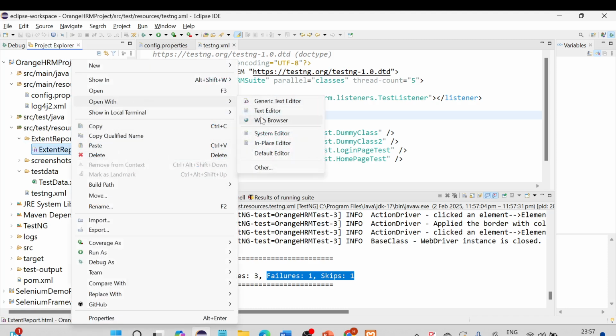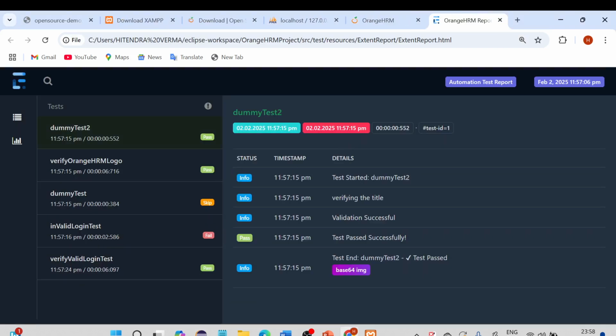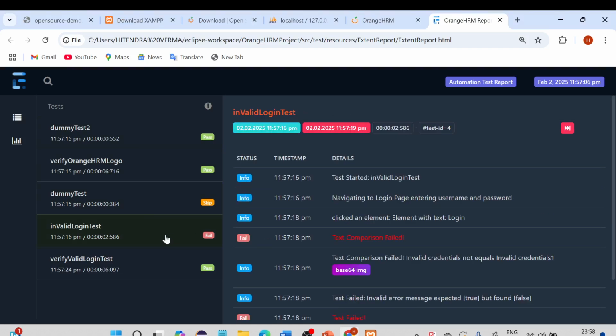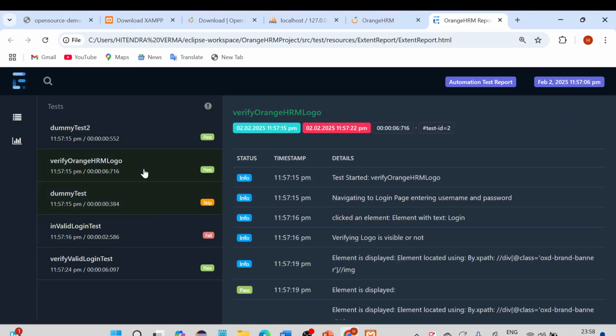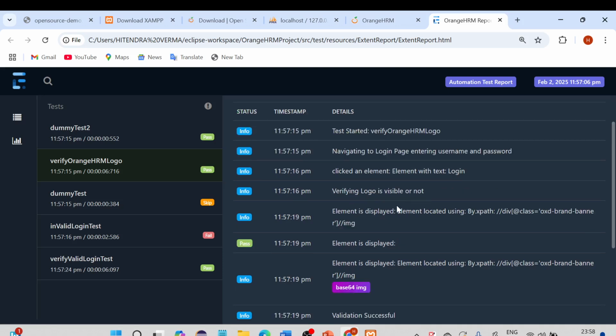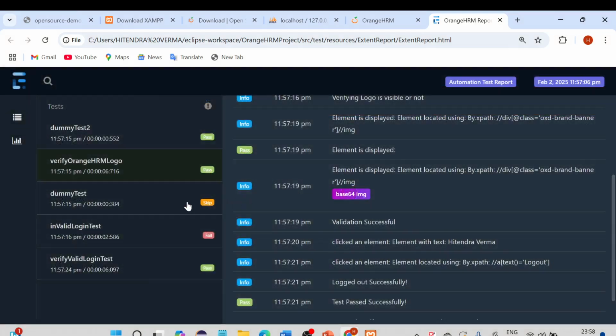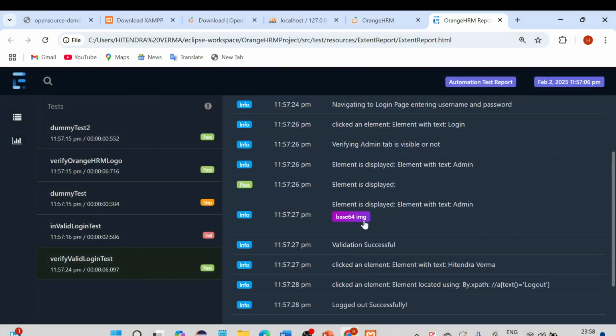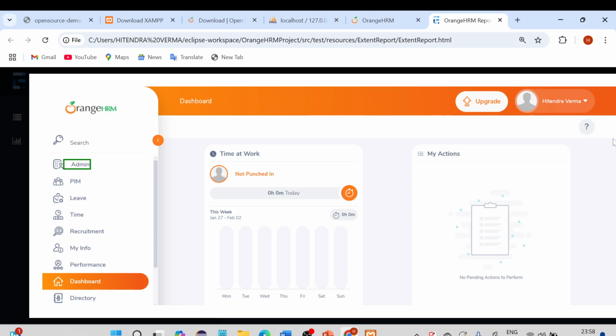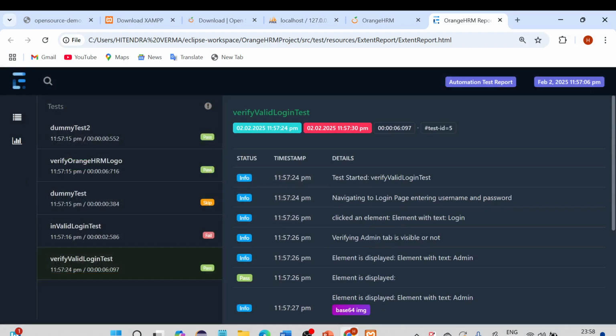Open with web browser. You can see one test case failed and one is skipped as expected, and it is working fine, like the OrangeHRM logo and valid login test. You can see Admin like this.